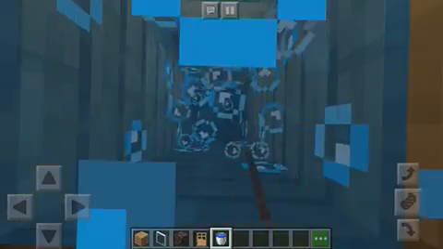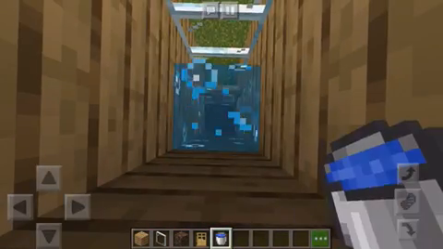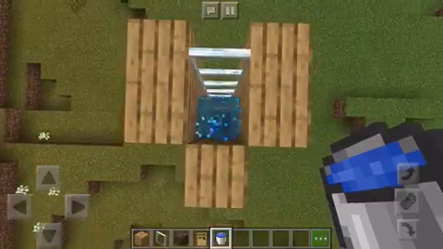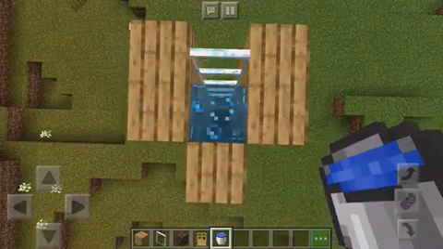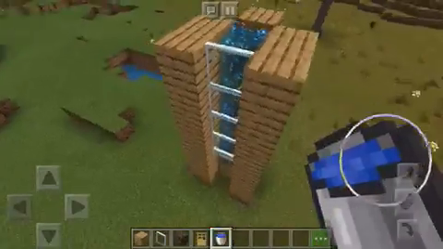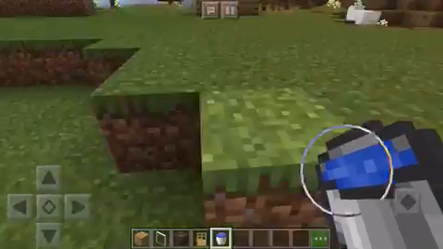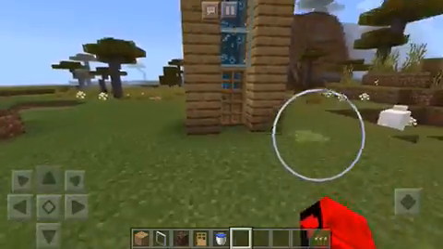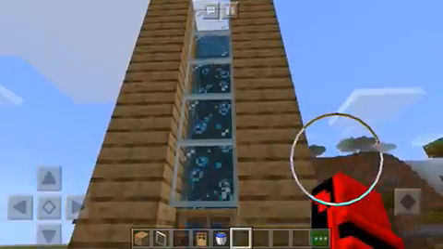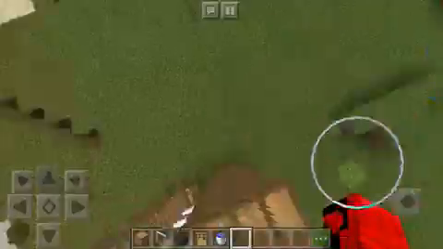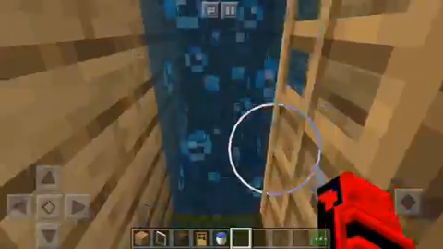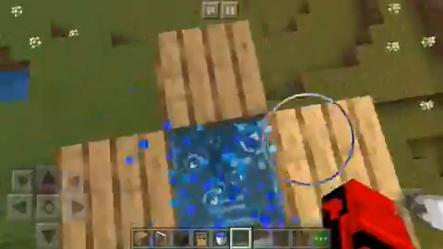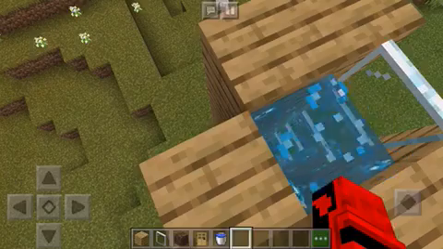Okay, so as you can see, there's bubbles, so that means it's really good. So as you can see, this is what it looks like right now. So yeah, it literally just boosts you to the top. See, I'm not going to touch anything right now. I'm not touching anything, and it automatically just brings me to the top.